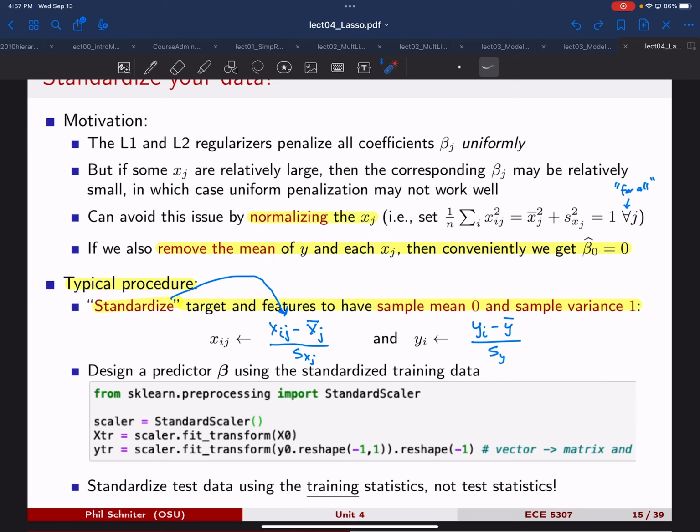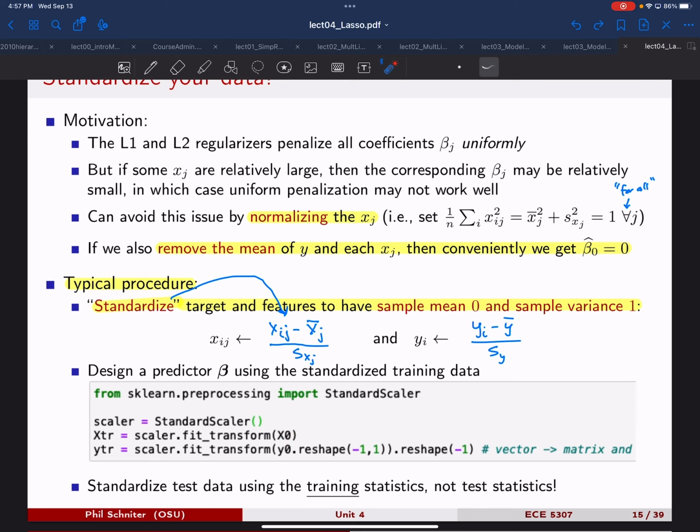So there's just one little detail here. Here I'm fitting and transforming, I'm standardizing the features. In this line, standardizing the targets. But if you tried to standardize the targets just with Y0 alone, you would run into this error. You'd throw an error and you'd probably be struggling to figure out what is going on. So what's going on is that this function demands that you give it a matrix and not a vector. So this Y0 is a one-dimensional vector quantity. Scikit-learn wants this to be a 2-dimensional matrix quantity.